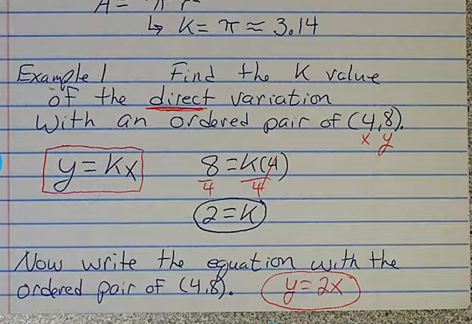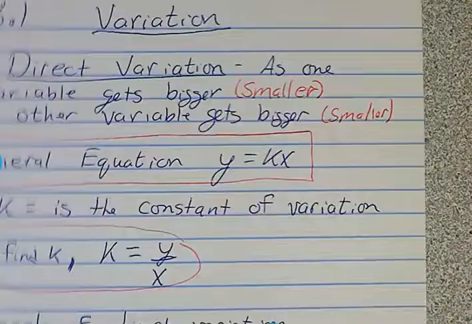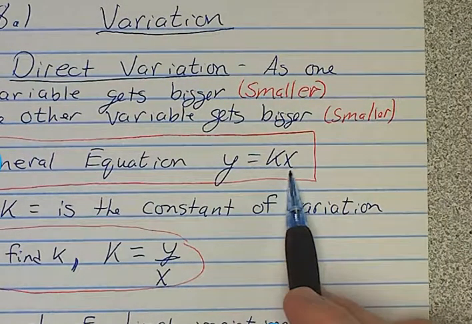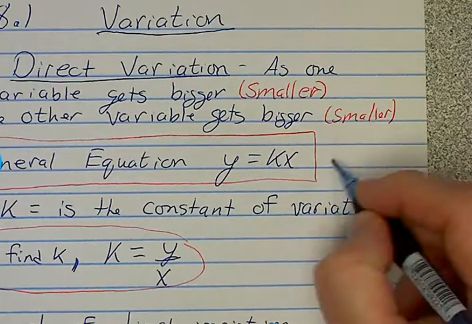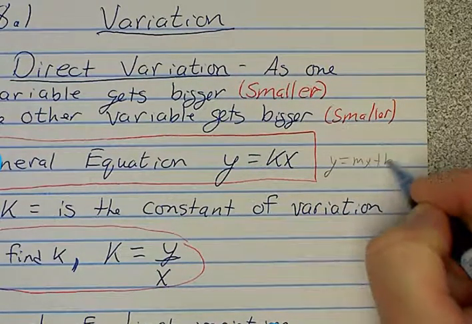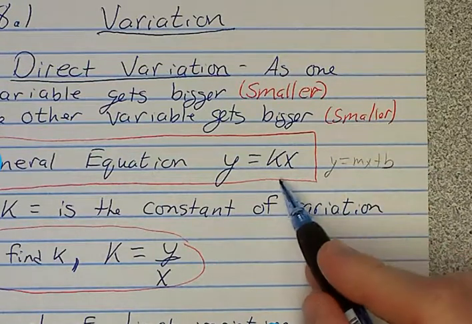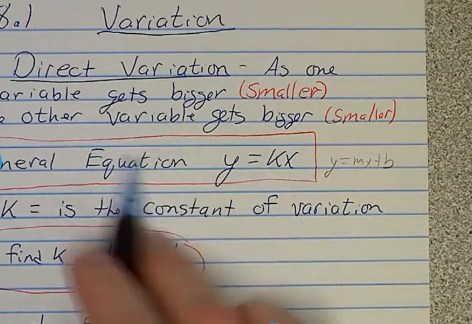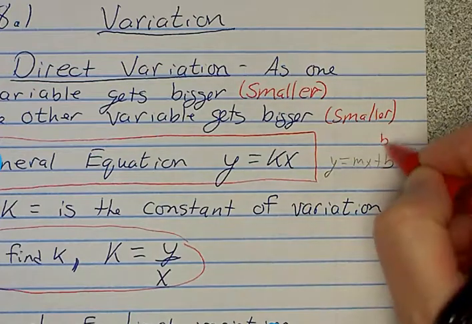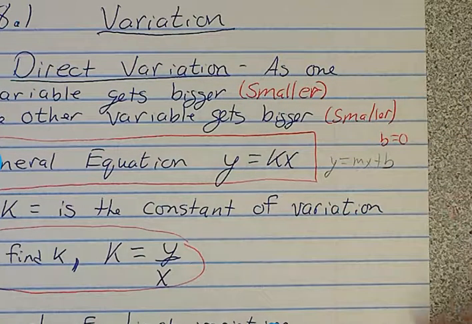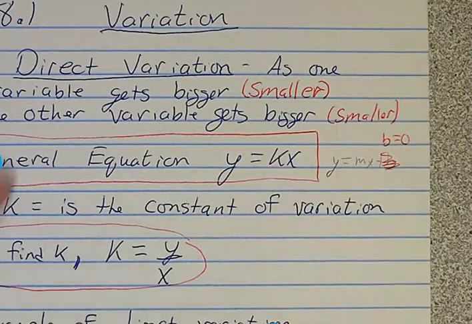Okay, now here's where I'll just ask you a question. Does that look like an equation that we have graphed in the past? That's y equals mx plus b, right? And that's what they're trying to get you to see: with direct variation, if we go back up here to the beginning, with y equals kx, you could basically think of that as y equals mx plus b, where m is the slope. In this case, your k value is the slope. The one thing with a direct variation equation is this b value is always going to be 0, so you're always going to start at the origin. That's where they toss out that b value.